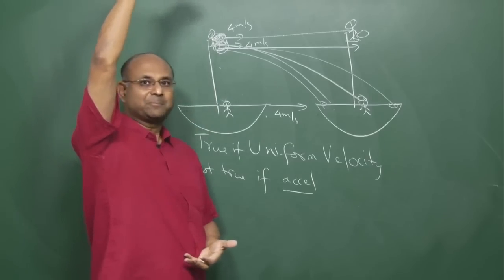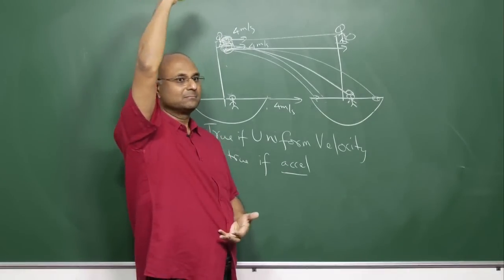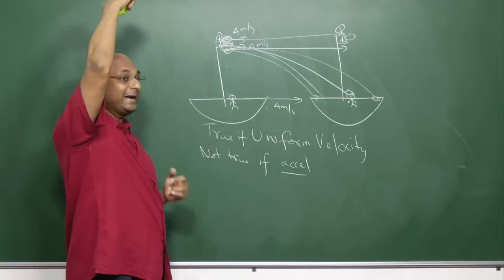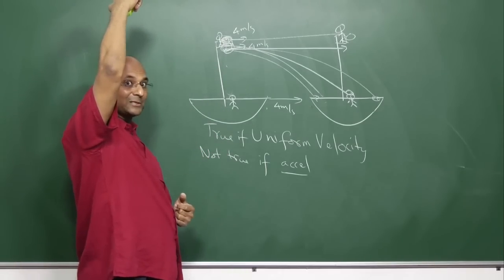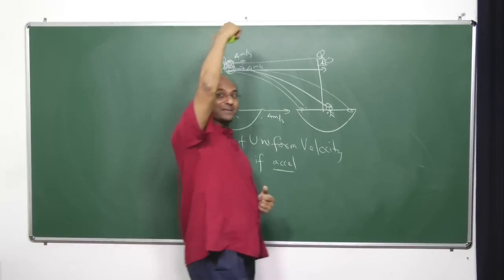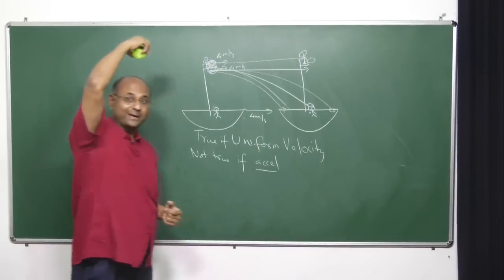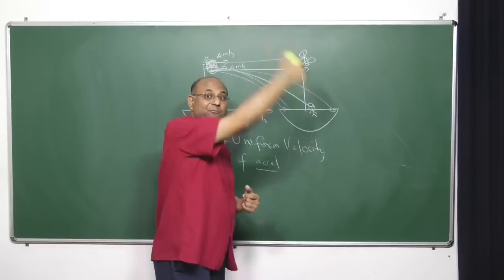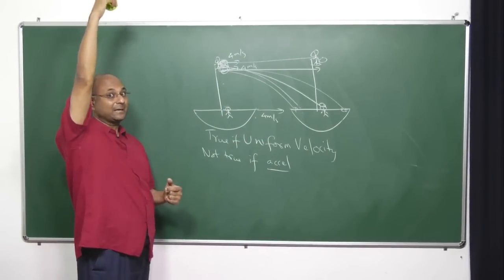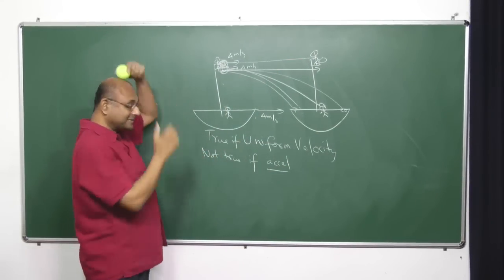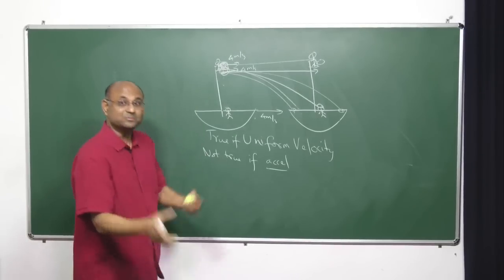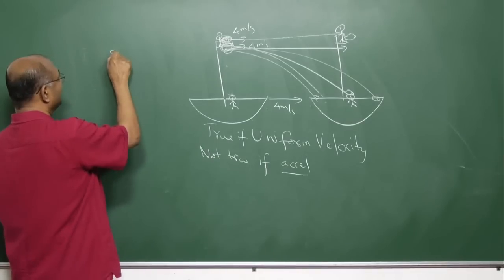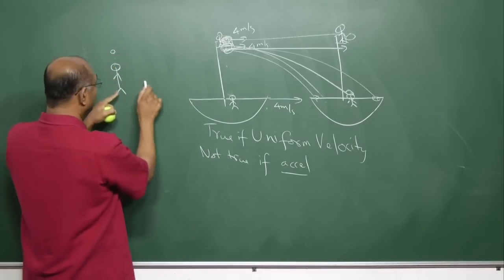If I drop this ball, it is going to hit my head. Right? Now, if I am walking and I drop this ball, there are two possibilities. Once I release the ball, if I am walking, the ball comes with me. But if I am walking and I release the ball, one possibility is the ball falls behind me. Another possibility is because I released it, the ball falls ahead of me. Another possibility is it comes straight down. But I am walking. So if it comes straight down, what happens is your brain assumes that you are me. And therefore you think it is falling like this. But that's not the case. I am like this. So the ball should have come down. But I am actually going to this place.